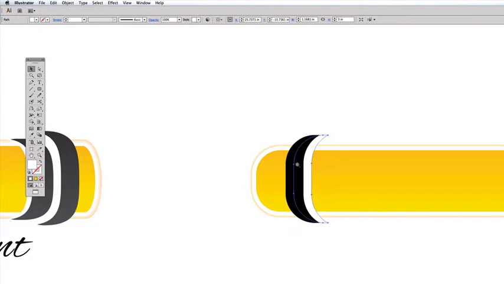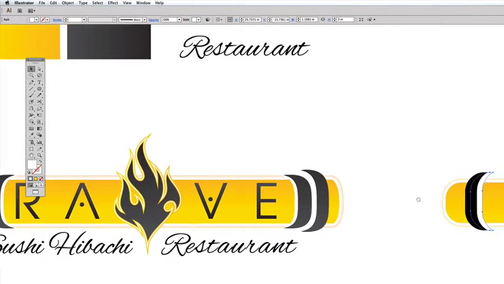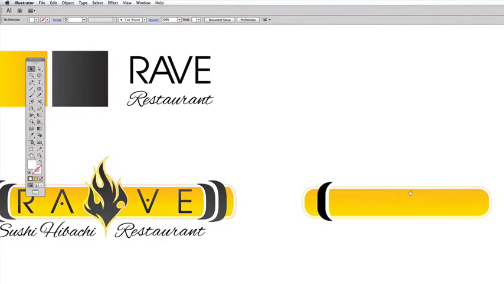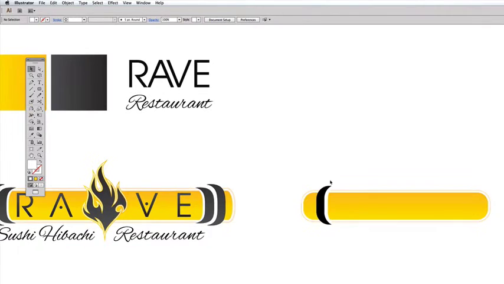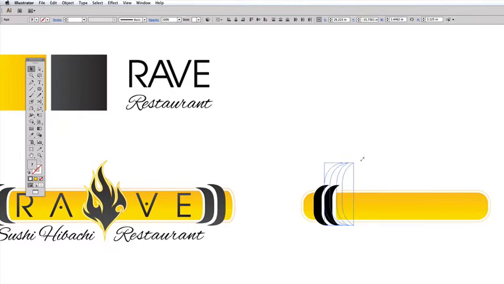All right, so we have that one. And you might have to mess around a little bit to get the exact curves you want. I'm going to make this just a little bit bigger. I'm actually going to stretch it up. And I'm going to option click, shift a new one over, and scale it down. Now, when you do this, you want to make sure you hold the shift button and the option, because shift is going to help you do this, and option is going to help you go from the outside, just like that. So experiment with that.